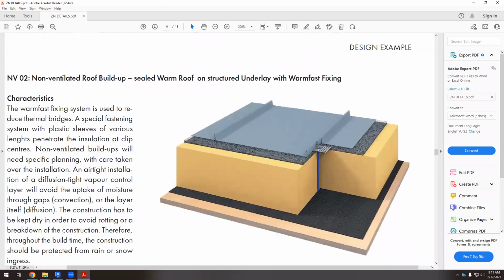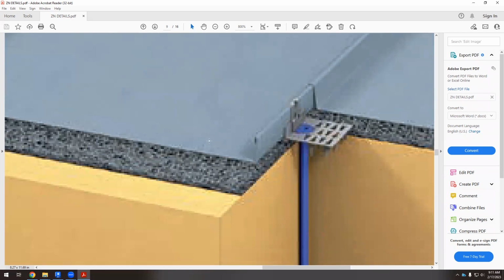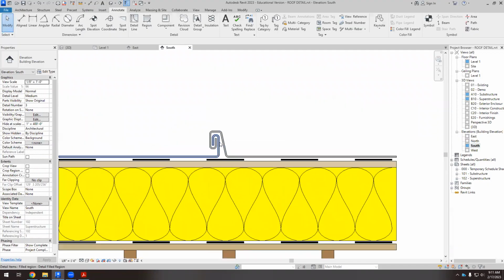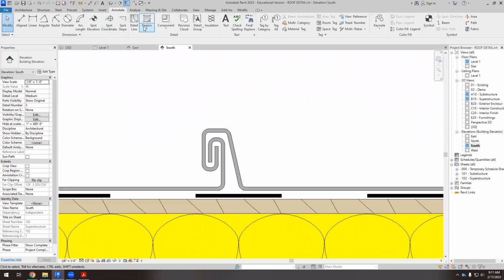If we look at this, you see that this is a metallic element, and then here we have a nail, and this is there. Okay, so let's try to do this here, and just trace the region, field region.